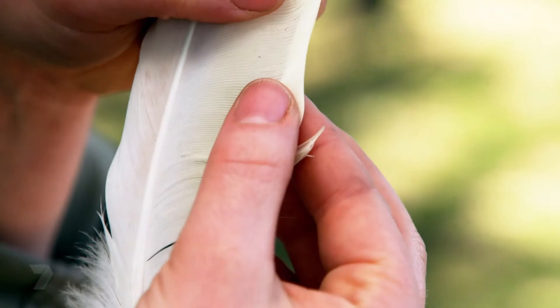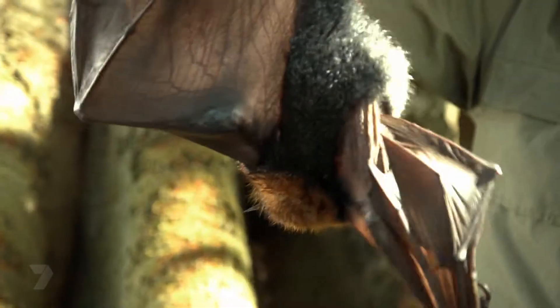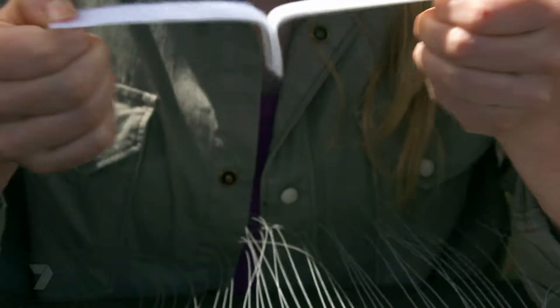So how do feathers work? They're not solid — you've probably taken one and pulled it apart. An aeroplane's wings are flat and hard, and a bat's wing is all solid skin. The structure of a feather is really special: they have a main vein and then things called barbs coming off that. And if you take an even closer look with magnifying glasses, you can see even smaller structures that criss-cross between the barbs called barbules. These have little hooks on them and stick the barbs together. It's this criss-crossing that makes feathers such a strong, lightweight material.